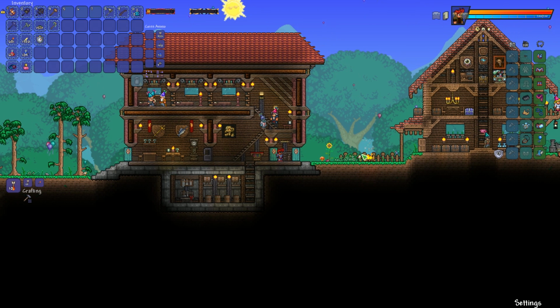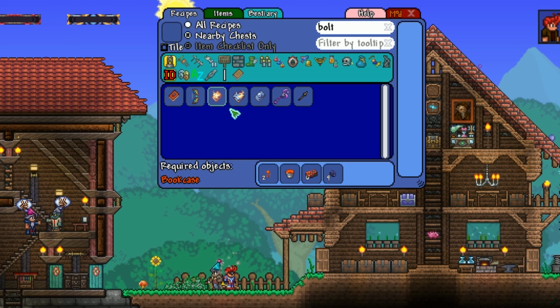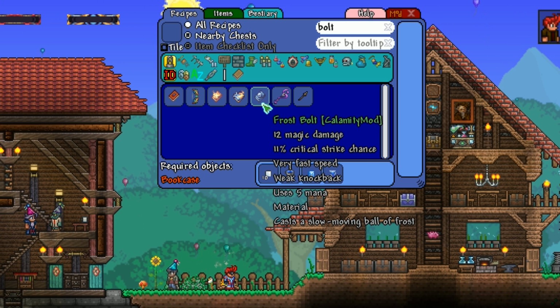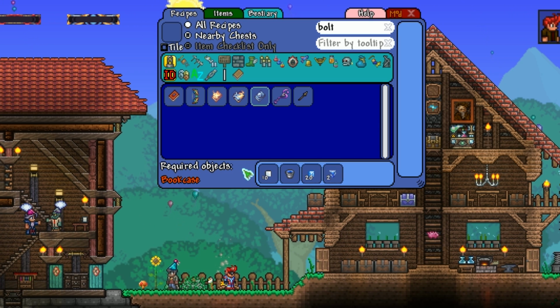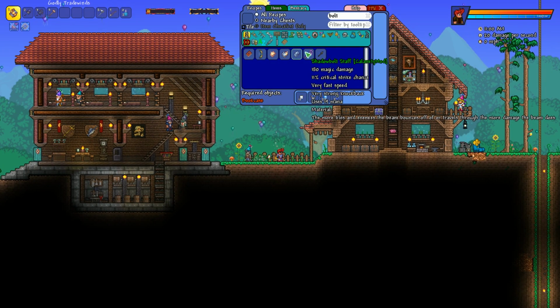But wait, there is even more stuff you guys have pointed out to me. Like crafting the Flare Bolt. Which, yeah, we could totally do already. But there is also the Frost Bolt. It's a lot weaker than the Flare Bolt, but it's a weapon you could make pretty much right at the beginning of the game. And I definitely want to check that one out too.